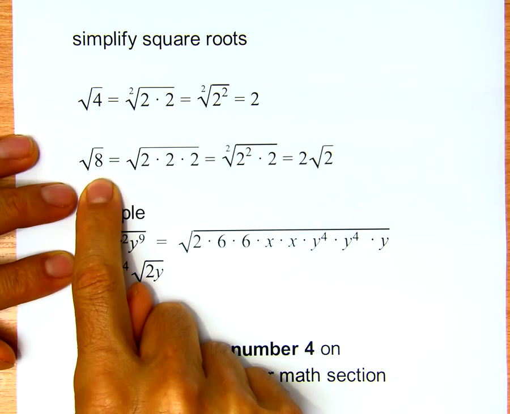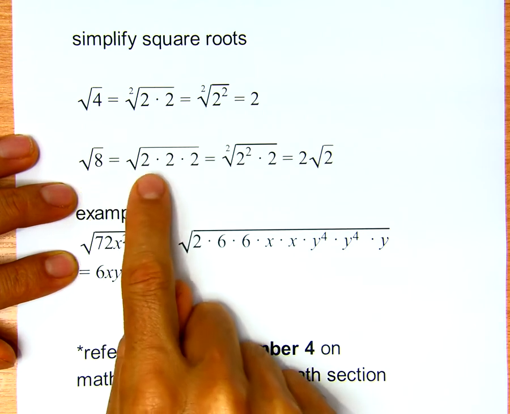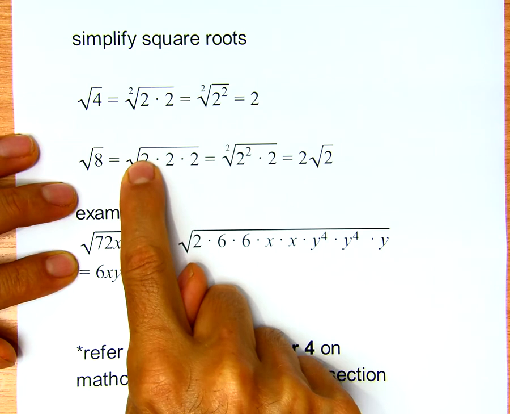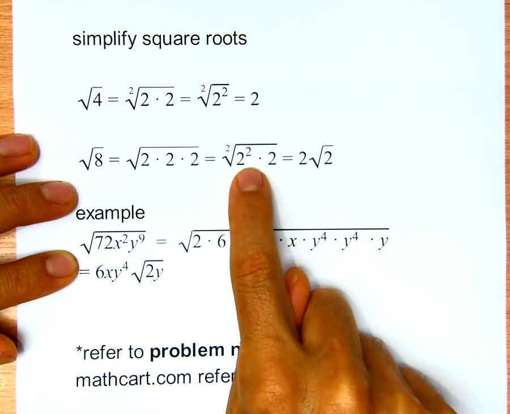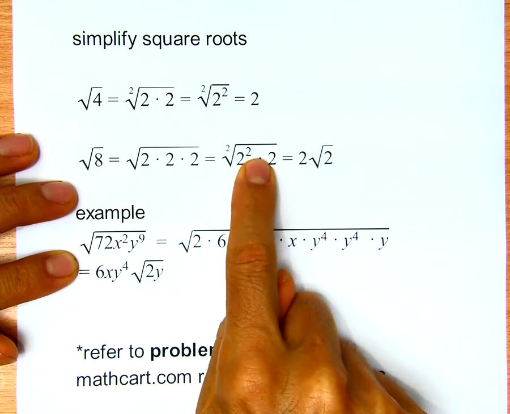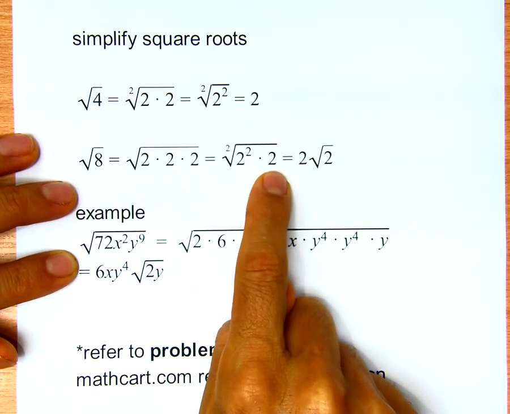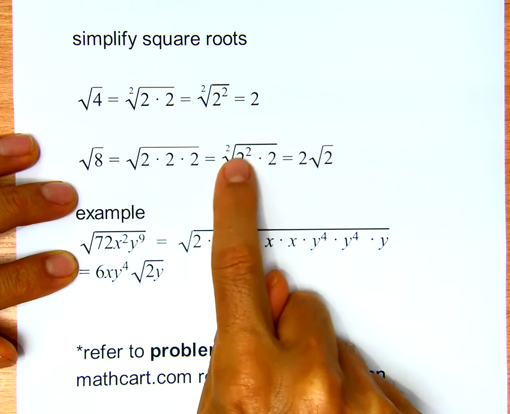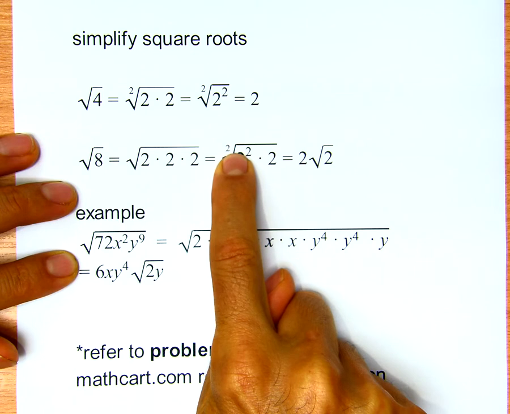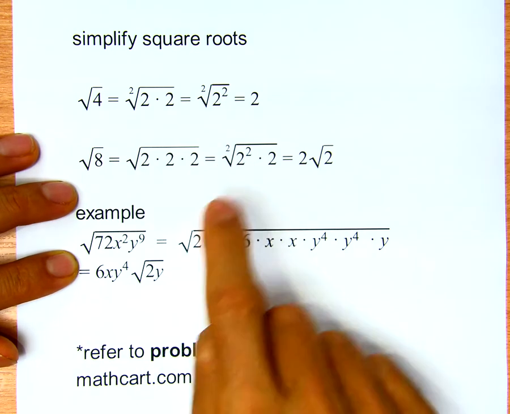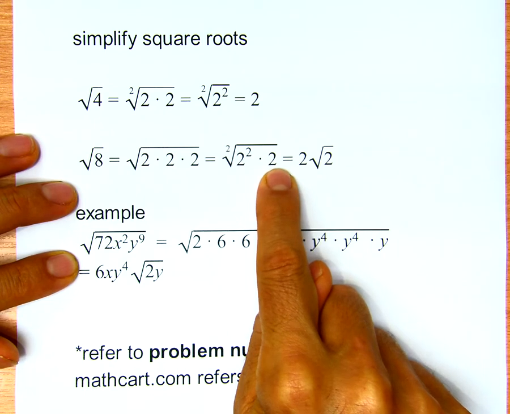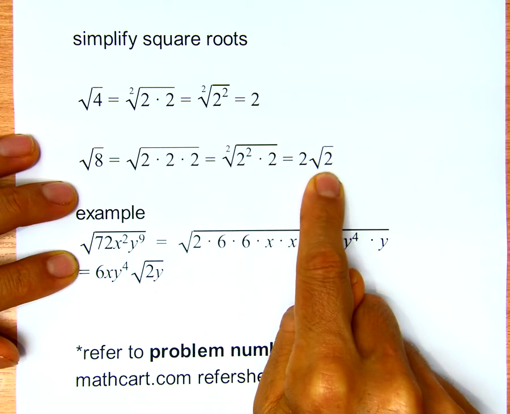In this next example, I'm going to start with 8. And once again, I'm going to break it down 2 times 2 times 2. Now, since my root is 2, I'm going to consider that there is a 2 power 2 here. This 2 times this 2 is 2 power 2. And there's an extra 2. So now I have to simplify this. I must simplify this power 2 and this root 2 because they will cancel. So this 2 will come out, but this 2 is only one of them, so it will have to stay inside.